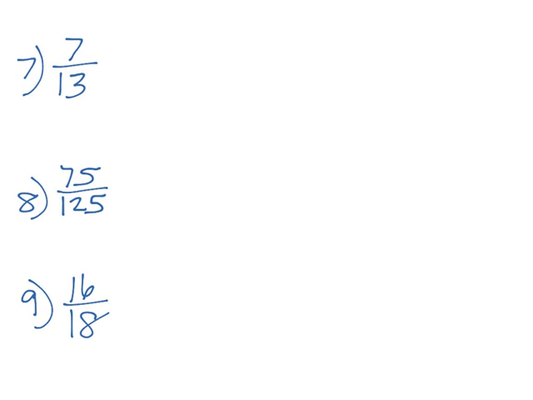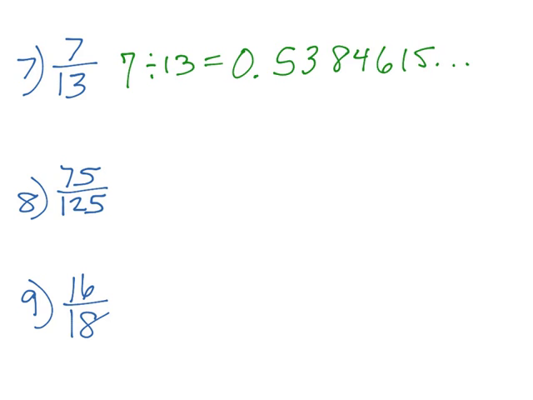Let's do a couple more of those. 7 divided by 13. Hopefully when you're watching these videos, you're going to maybe pause, try these on your own, and see how they go. So 7 divided by 13 gives me kind of an ugly decimal. So I just write it out here a little bit. But we're still rounding to 3 decimal places. So 8 is in the 3rd place. I look at 4. 4 tells me to round down. So that rounds to 538 thousandths.